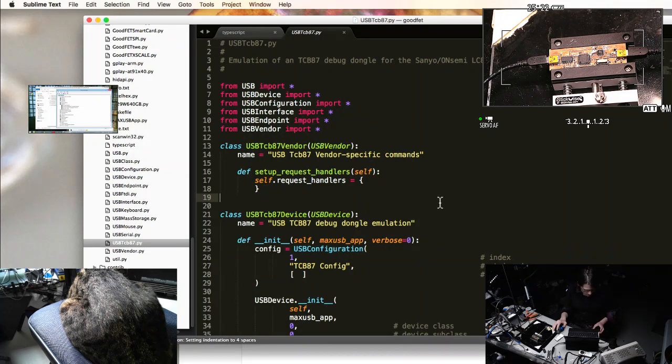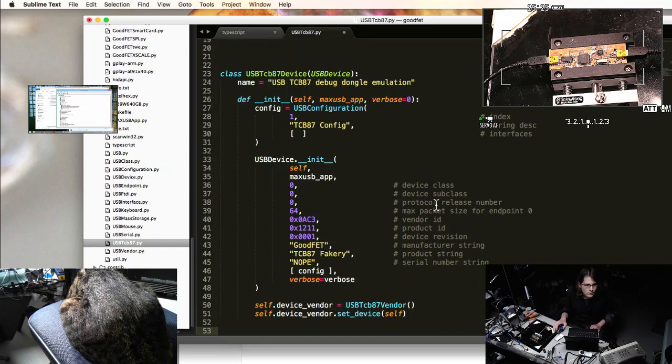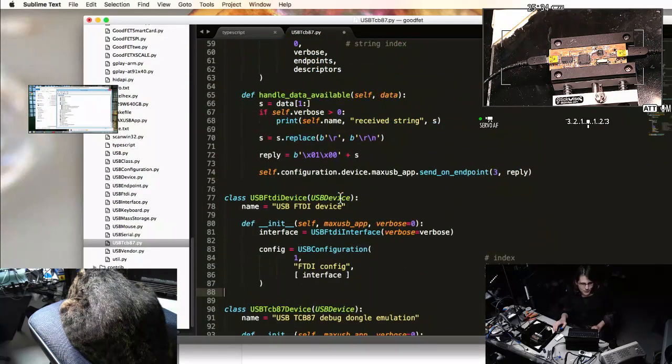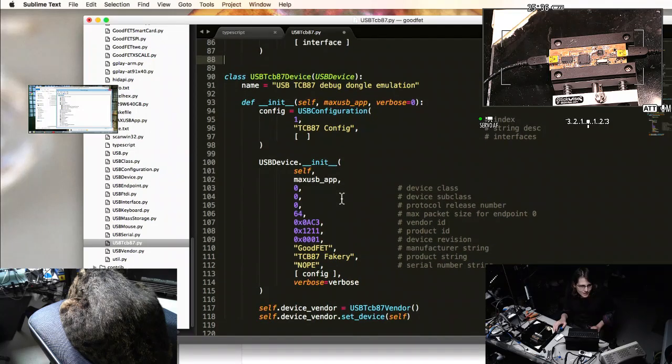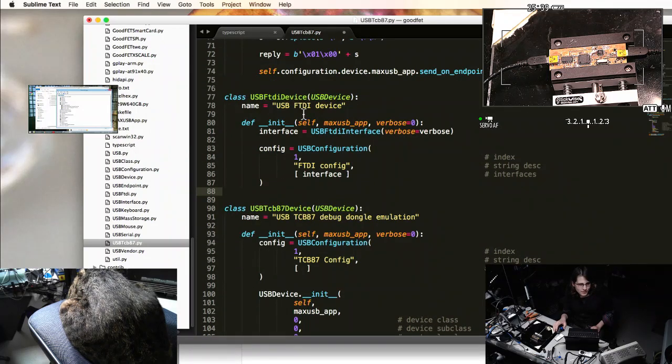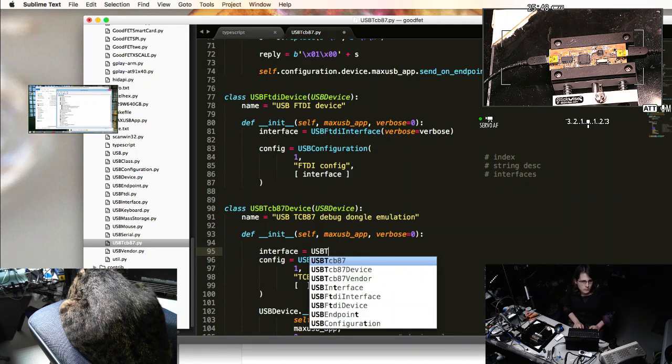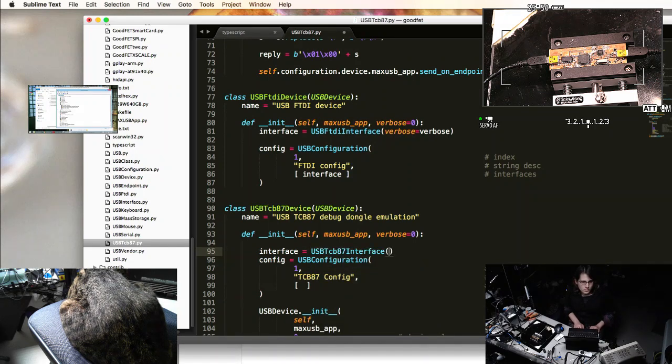This is the one I'm working on. I keep having to switch between the Command V and Control V keys. I'm used to the VMs doing that automatically now. So we want to make an interface instance here, and copy the verbosity level. And that will just be our single interface. I'll just copy this whole line because I'm feeling lazy.